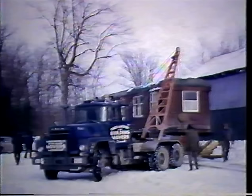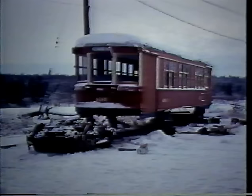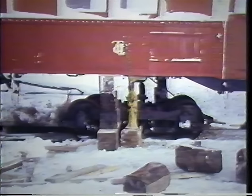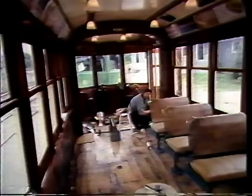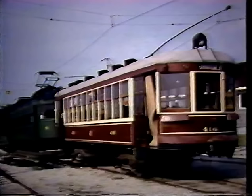Most of the windows were blocked up with heavy plyboard with insulation put behind them, and a family was raised in the car, but eventually the museum, after watching the car for a number of years, learned that the property was for sale and that the owner would be happy to sell the car separately. So in early 1973, the car was moved by Charles Matthews House Movers of Langstaff from Hillsburg down to the museum, and it's been slowly restored using equipment obtained from other cars to make an operating car out of it.